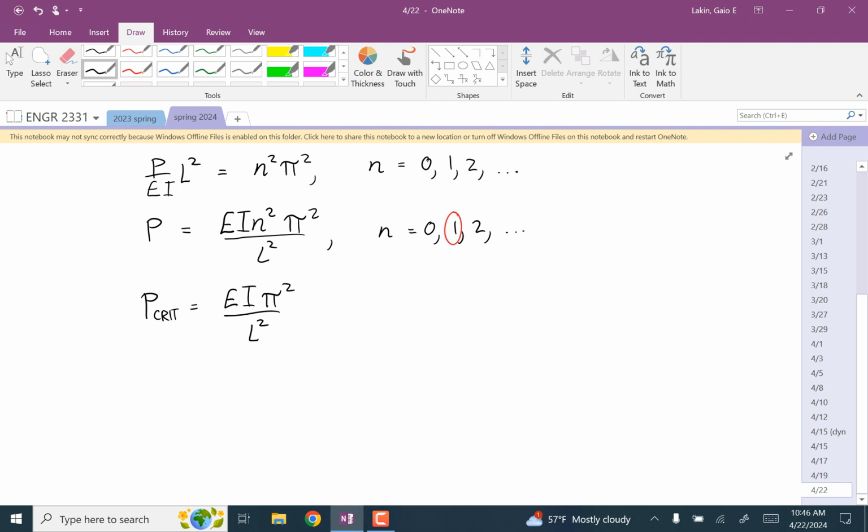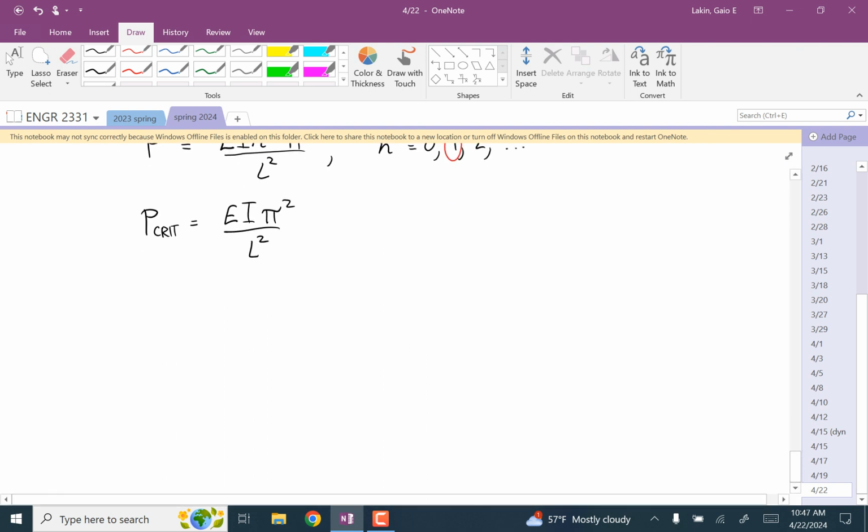It's going to look like a very, very high P critical, but it's probably not very meaningful because we're assuming perfectly rigid rollers, perfectly rigid pins at the bottom, and none of that stuff is true. So it probably would find a much easier way to buckle. But let's see what it looks like.